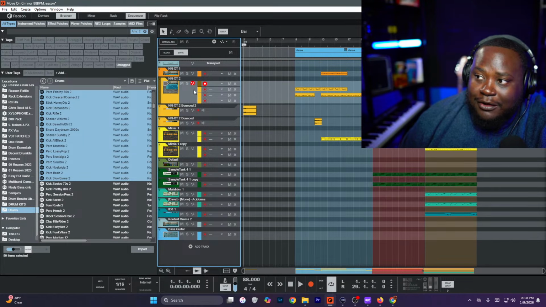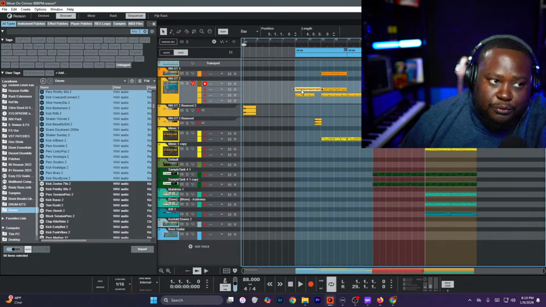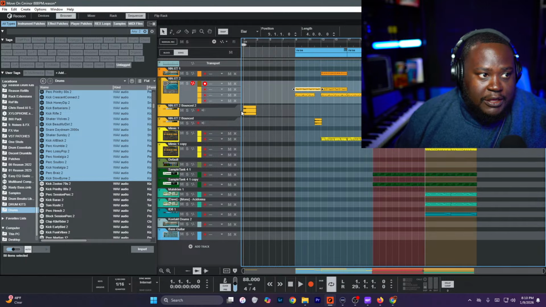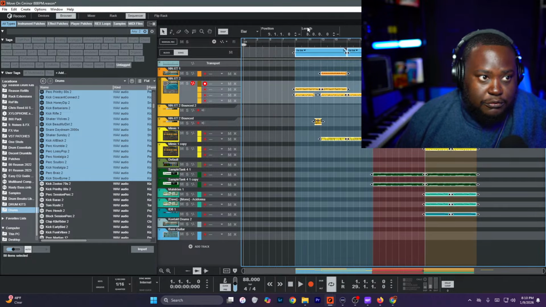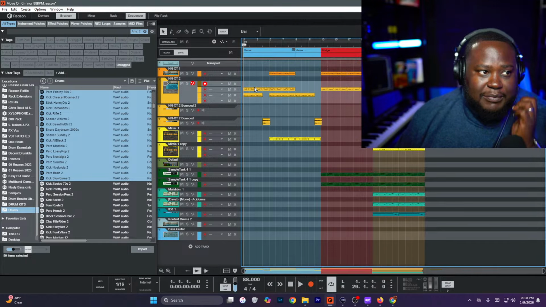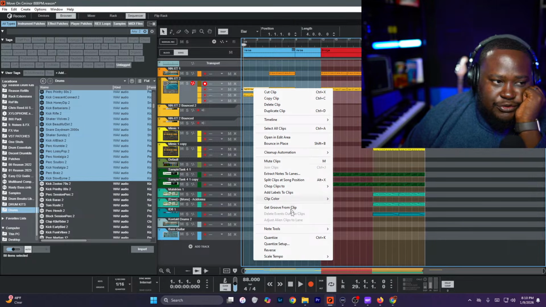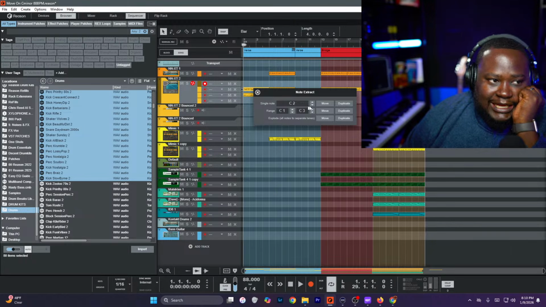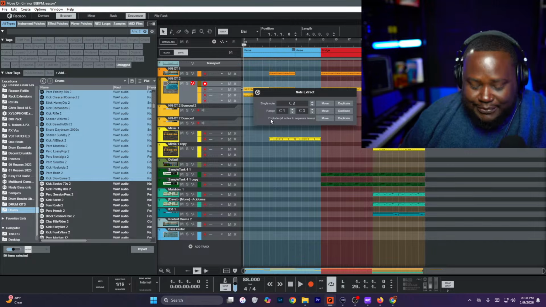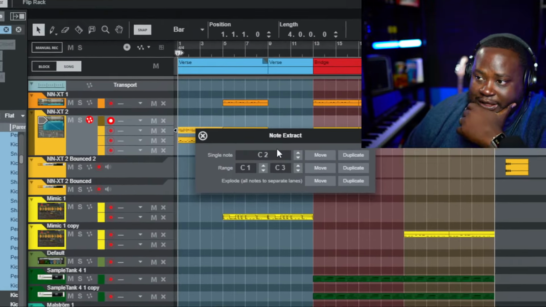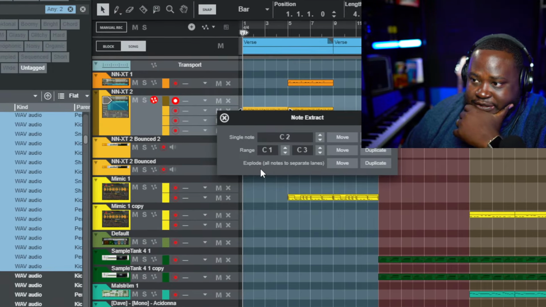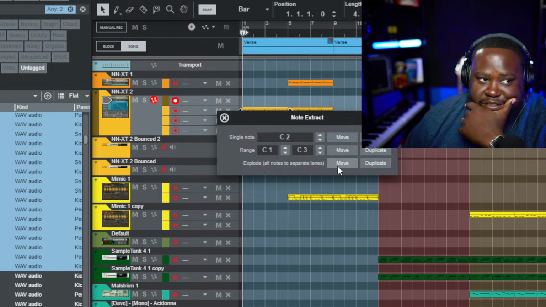For that matter, you could just explode. This is what I mean by explode. I'll show you what I mean by explode right now. You could take your MIDI clip, right click it, and go to extract notes to lanes, and they will have this option here that says explode. Let me zoom in so you can see it. So explode all notes into separate lanes.